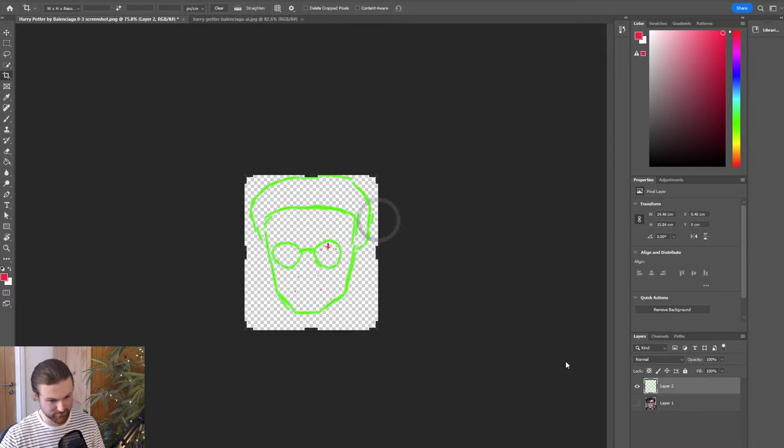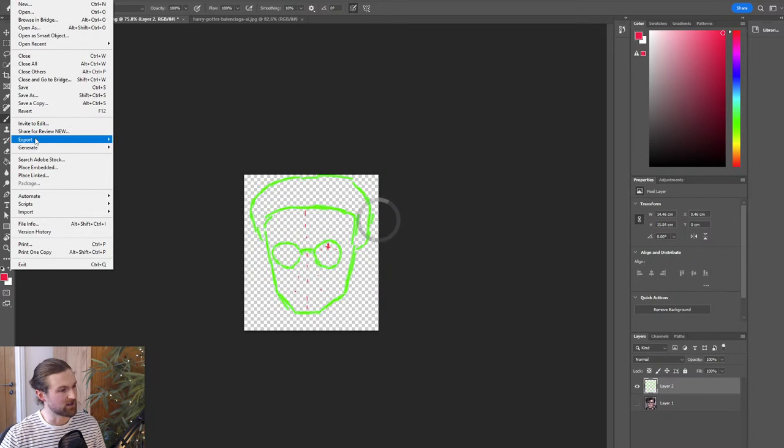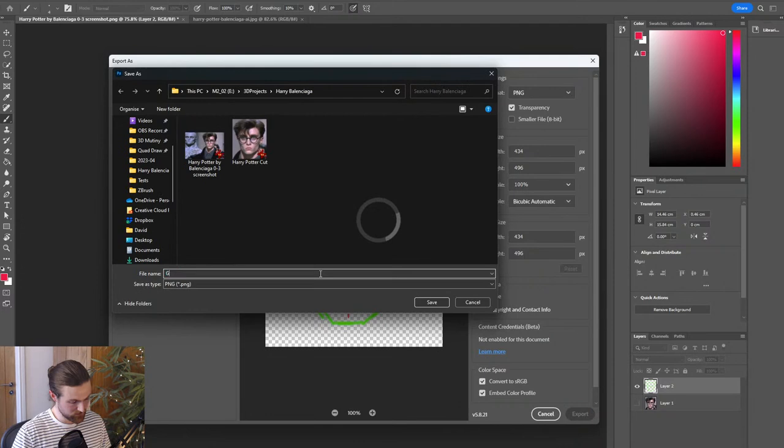Tell you what, with this one, what I sometimes do is a central line to understand where the center is going to be, like that. Hide the background, and I'll quick export or export a PNG with a transparent background. It's a guide.